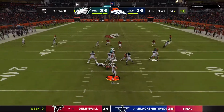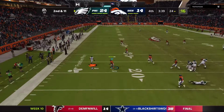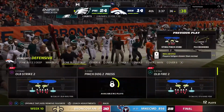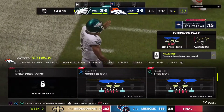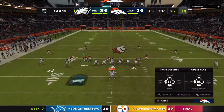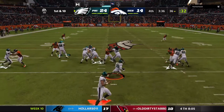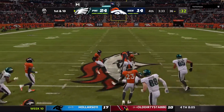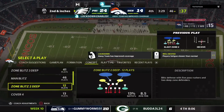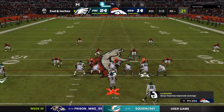Off the play fake. Here's Hurts. Forced out to his left. And he takes us beyond the 35 before going out of bounds. Well, there you go. Save your best scramble of the day for a big-time situation in the 4th quarter, picking up the 1st. You don't want to use it up early, right? You want to make sure you save it for that exact moment, that key time. And that's what he did, although you and I both know it wasn't planned that way. But what a nice job using his eyes, scanning the field, and realizing when it was time to exit the pocket and go. Clock continuing to run.